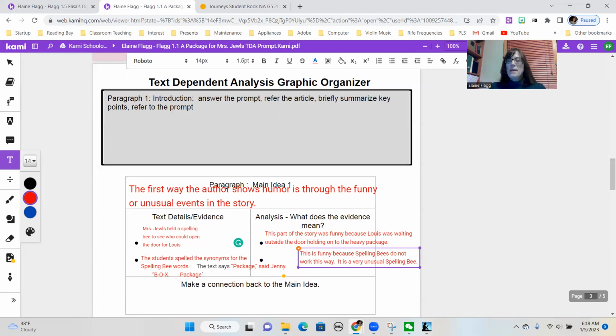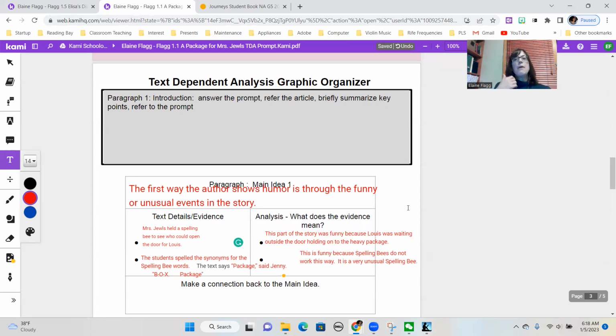Don't be limited by the amount of space. You know, if you have to make it smaller, however you want to do it, I often suggest to my students to go ahead and write their sentences in the graphic organizer. I mean, sometimes it is nice to just write kind of what you're going to write and then expand it.